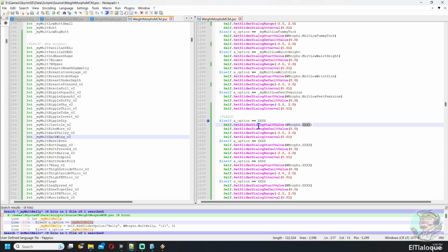I think you need to have at least basic programming knowledge, but just by reading you can get the idea of what all of this is doing.